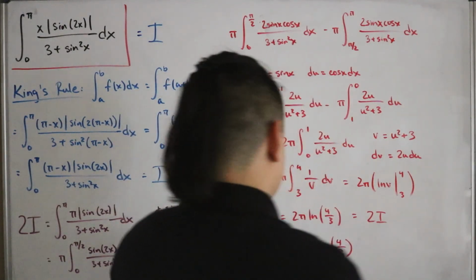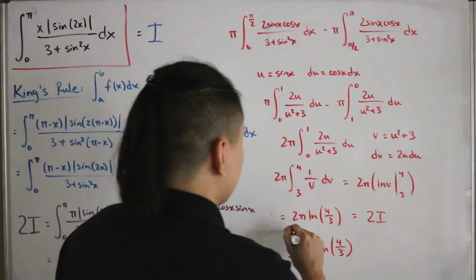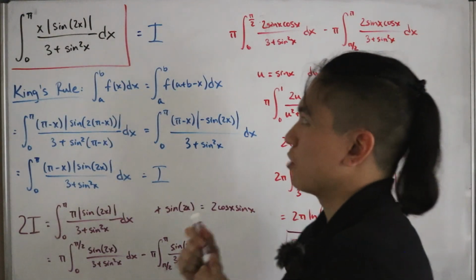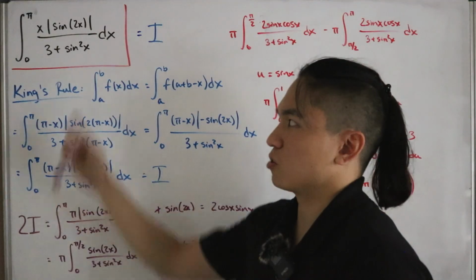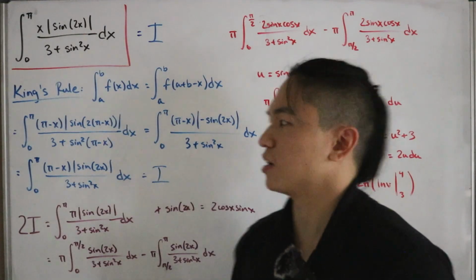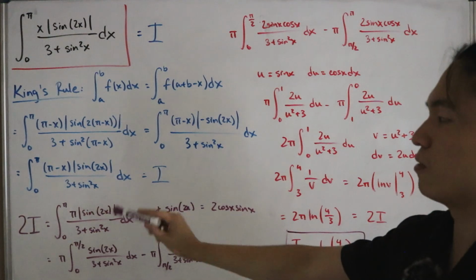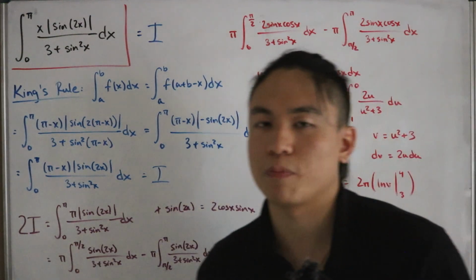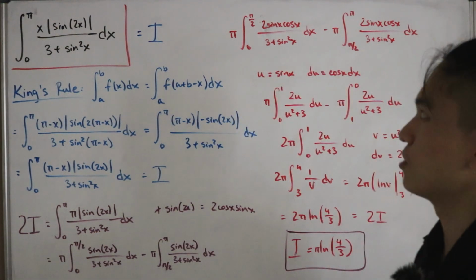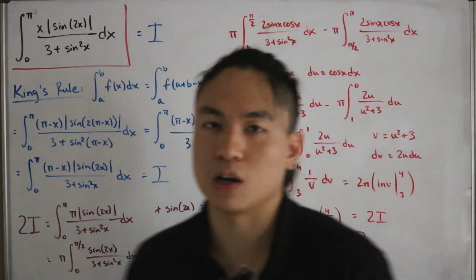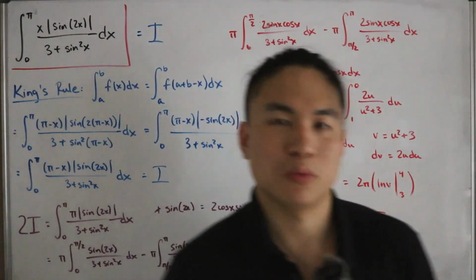And indeed, with that, that is our final answer to our trigonometric integral utilizing the absolute sine value, and the trigonometric integral of sine squared and then sine. So everything together, just using one nice little property, the properties of the absolute value function, utilizing both its positive and negative behavior, everything here just comes down to simple calculus techniques from u-subs. So yeah, that's pretty cool if you ask me.